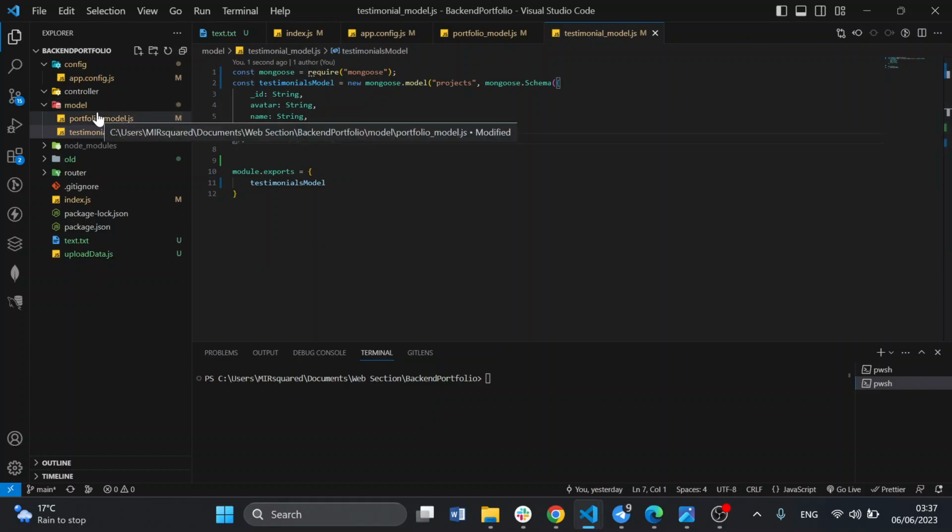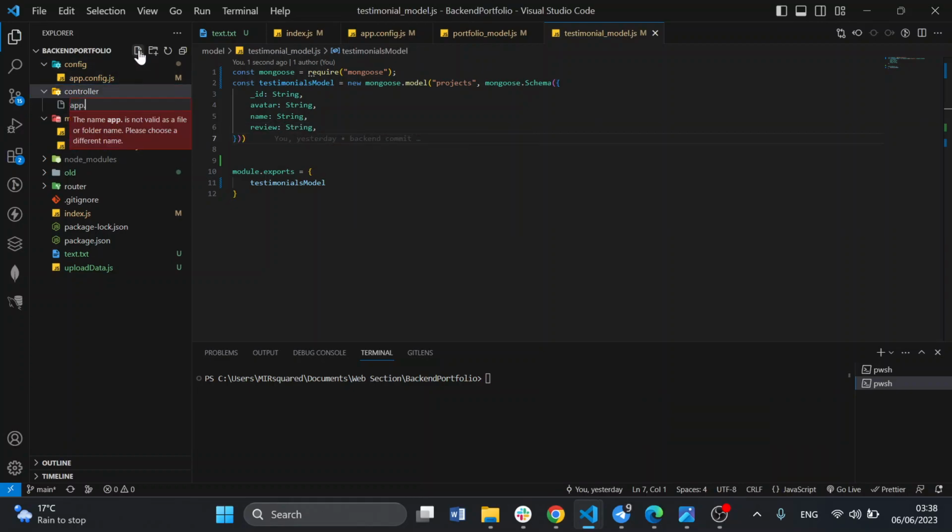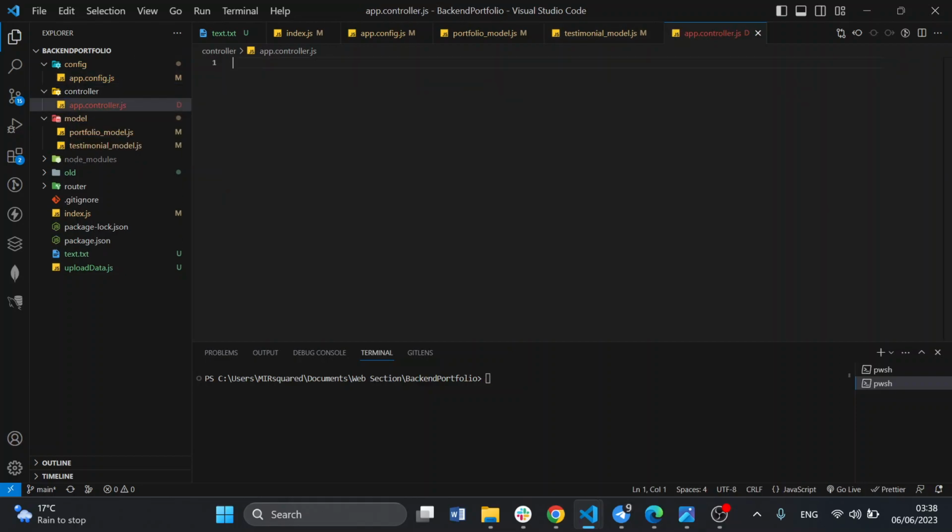From here, we're going to go ahead and create a controllers folder. From our controllers, let me just create a file called app.controller.js.